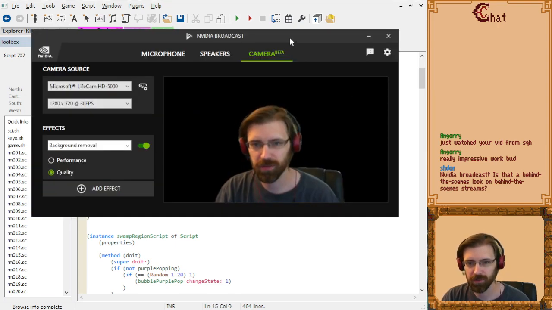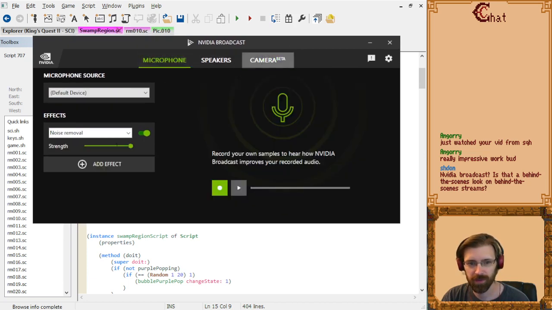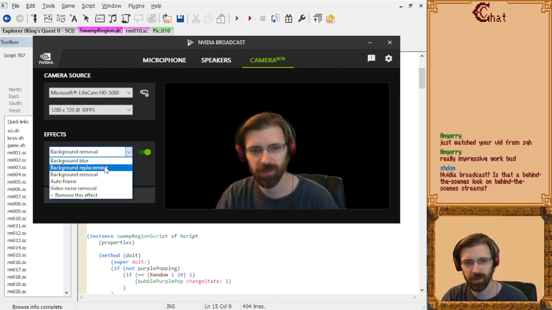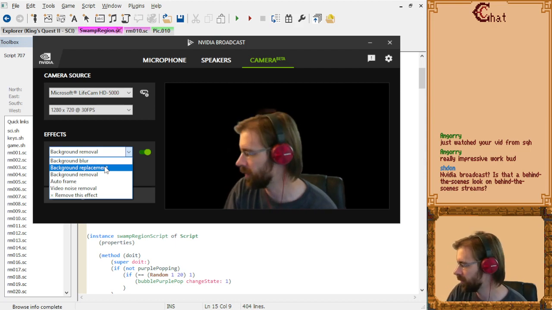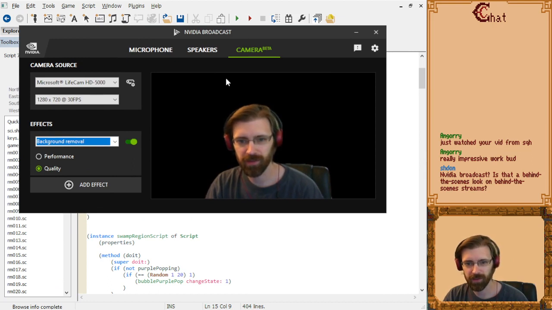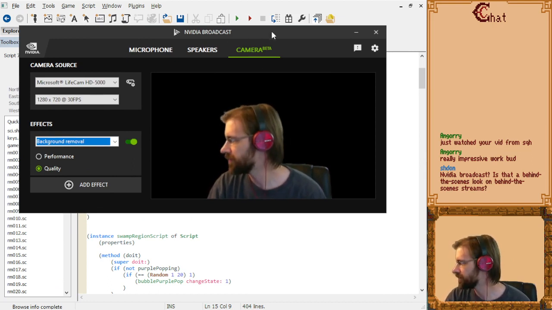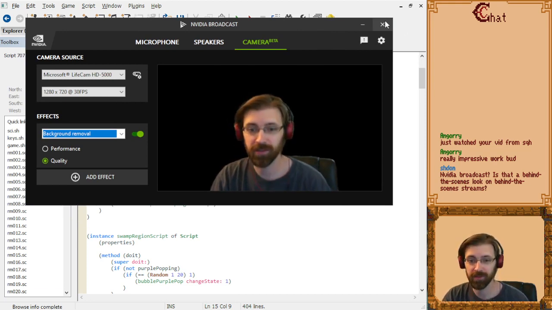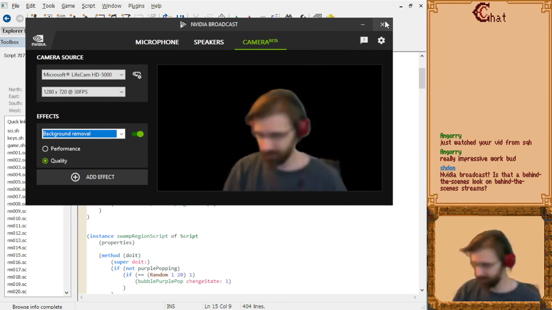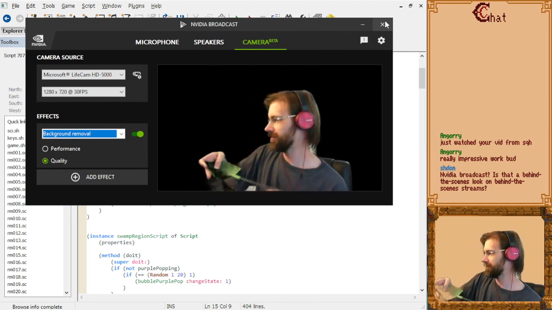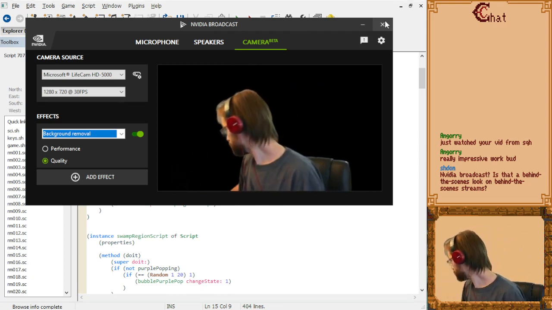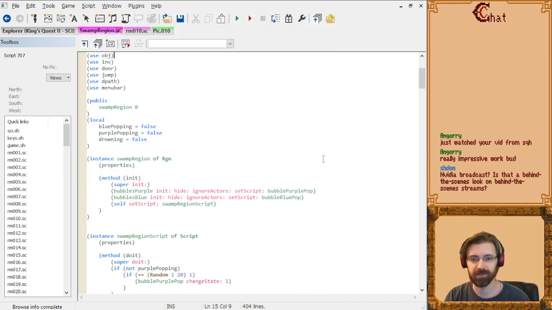But it's super cool. There are different abilities you can use. You can do background removal, background blur or replacement. At first I did replacement and put my own green screen in there and used chroma key in OBS. But it does its own background removal, so this black area is all alpha transparent. It's automatically transparent, and I don't lose any green colors, so I can hold up something green. Do I have anything green? Fly swatter? The fly swatter's green, and it's not transparent. So I thought it was pretty neat, and I'm using it now.